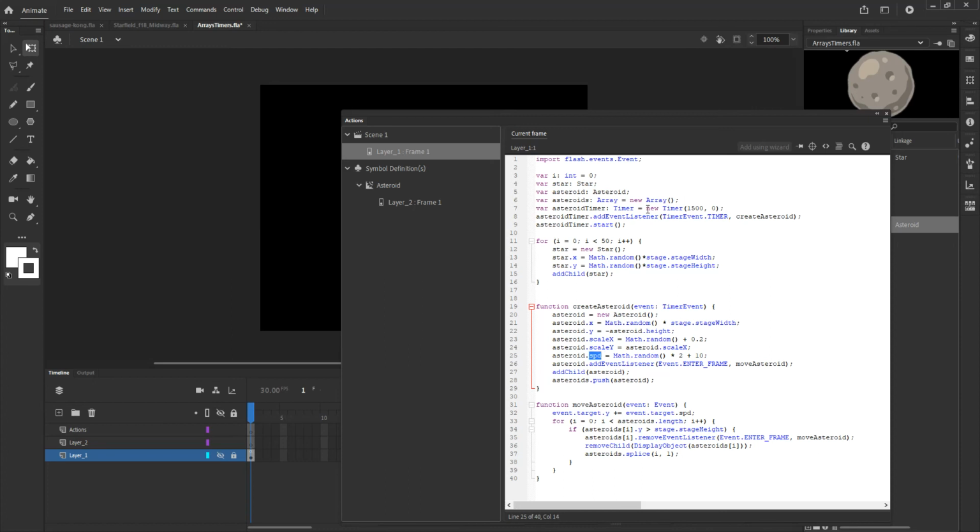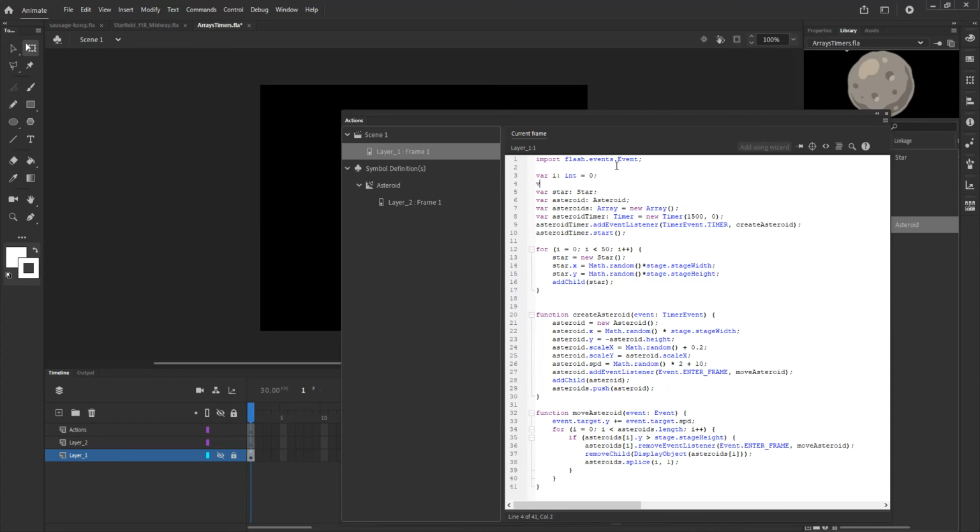So I should add a line of code up here somewhere, let's say right below the i that I use for my counter. I'm going to say variable SPD of type number. And I don't have to add a value to it up there because I am adding it over here.